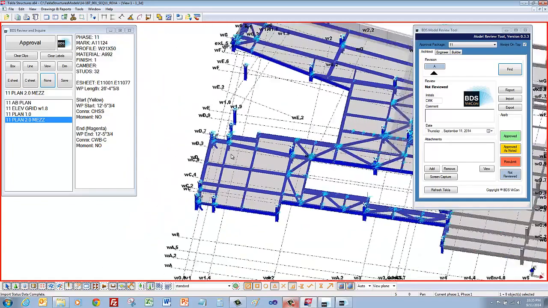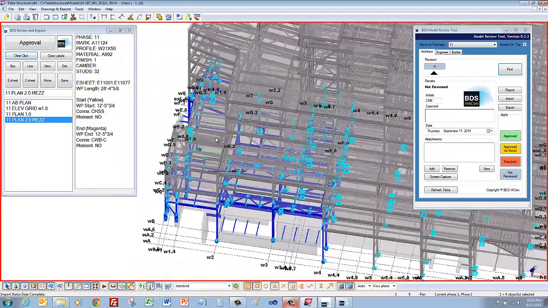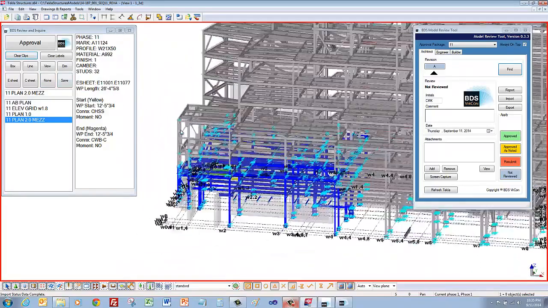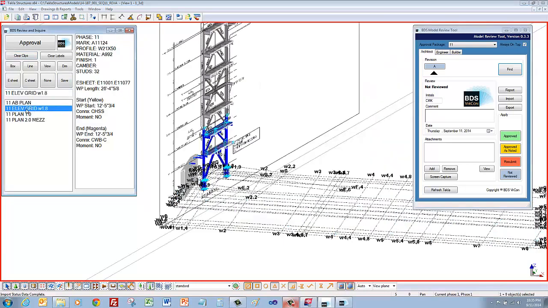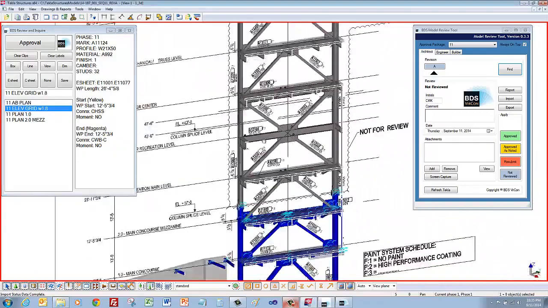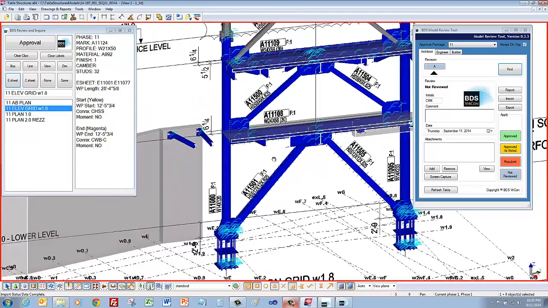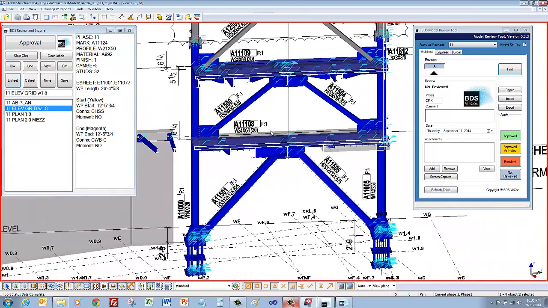Now let's say that we want to return to the entire view of the approval package or this sequence. We can just press the clear clips, and that will then show us the rest of the model. Now let's go ahead and do a bracing elevation. So we'll select sequence 11 elevation on grid W 1.8, and here we can see that we have the elevation drawing also noted. Let's switch between the connection map and the E-sheet. This just makes it easier for us to also approve the bracing elevations.